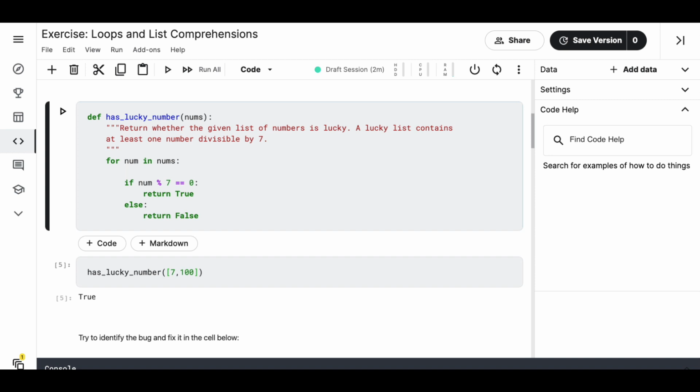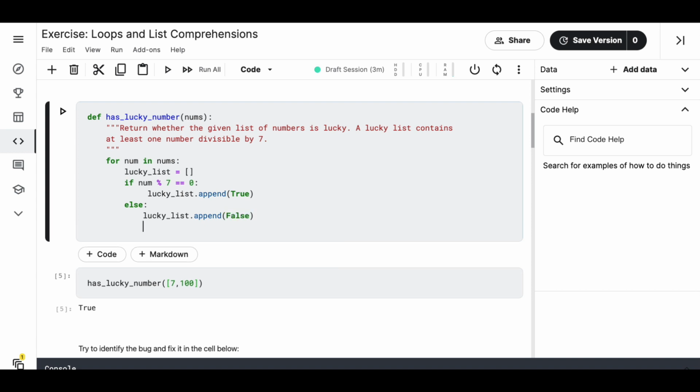I can create a list called lucky list, and then say lucky list dot append true, and else lucky list dot append false. Not required, but I'm just doing it to make it more readable. You can simplify this code, which we'll see in a further section.